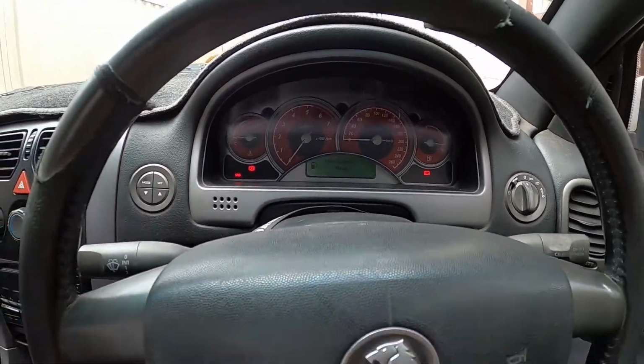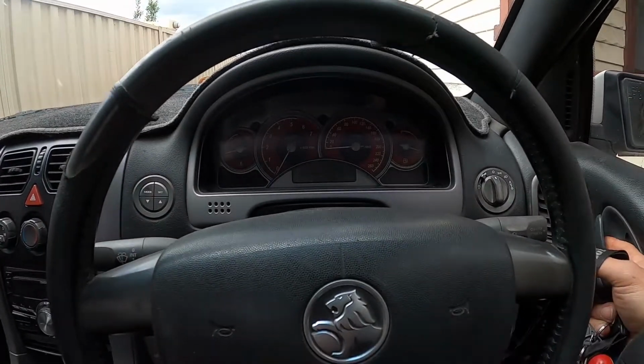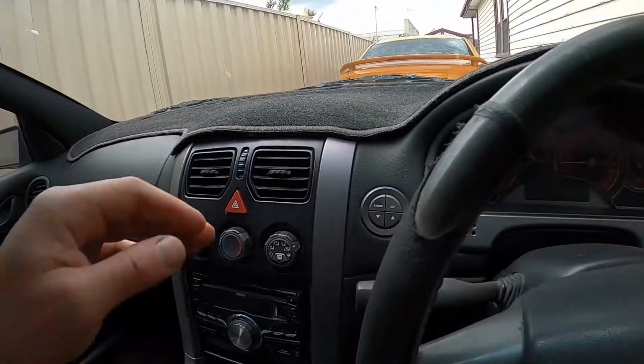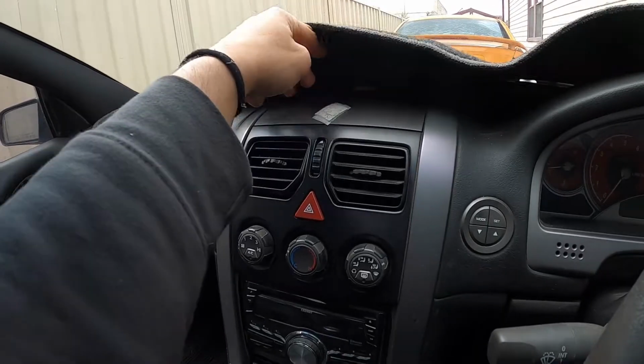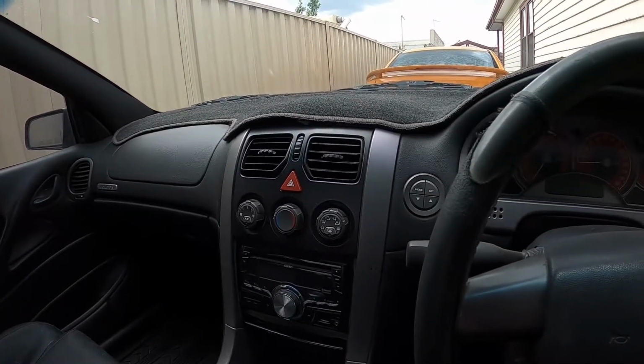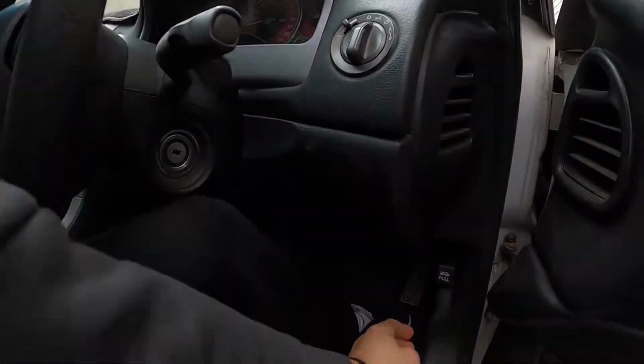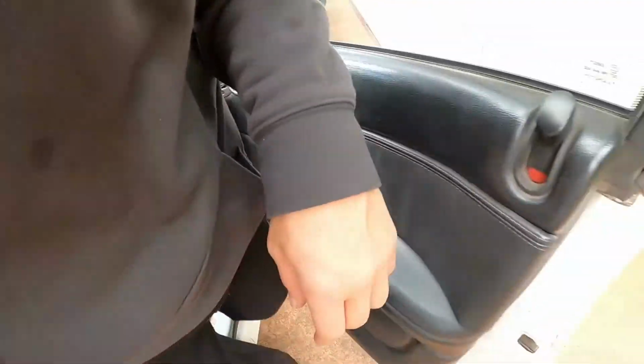That's that noise I was talking to you about. Other than that, I'm just going to leave it for now. I don't know what I'm going to do to fix that. I did get that dash pod with the two gauges, so that came in yesterday, so I might fit that sometime next week.